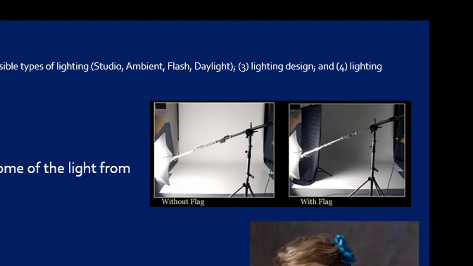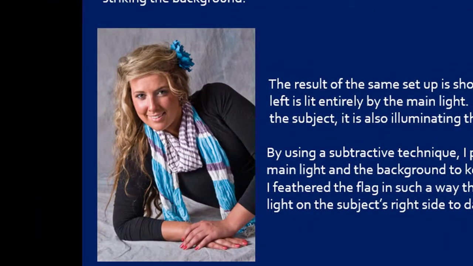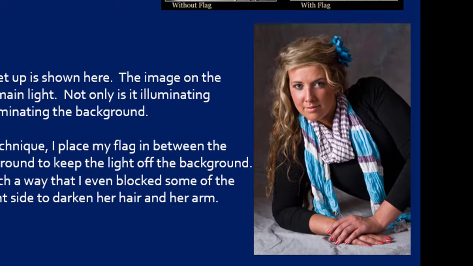So there's kind of two things here. We're using a gobo or a flag to block the light, but it's still a subtractive lighting technique, because I'm changing the environment by not letting light go places I don't want it to go, using subtractive lighting. Here's another example of this using a different background, but how you can get a lot of variety of looks by having a light just illuminate the background, or by bringing in your flag using a subtractive lighting technique and subtracting the light off the background, or blocking the light off the background, and now you've got a completely different look.